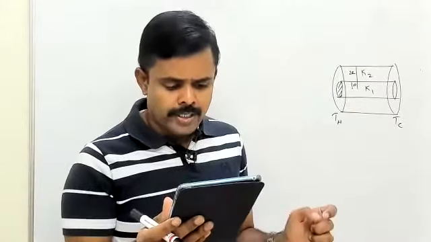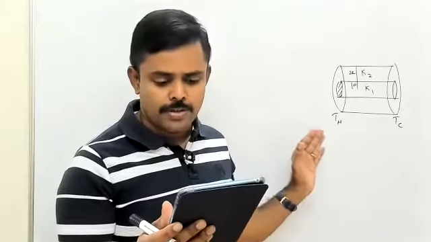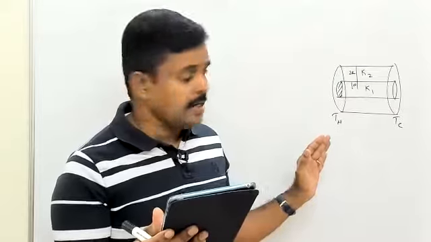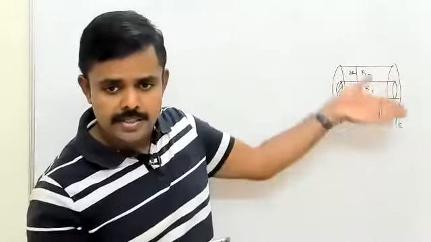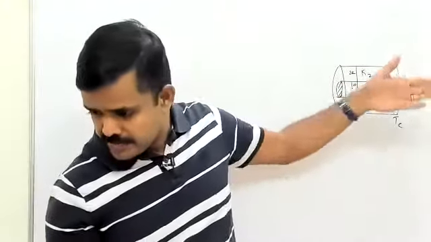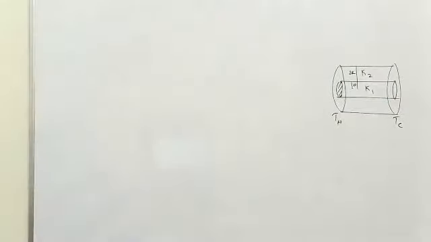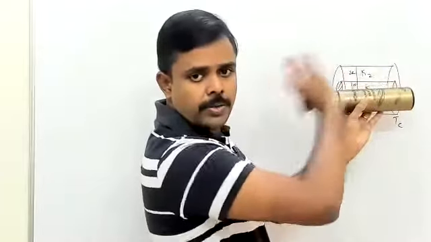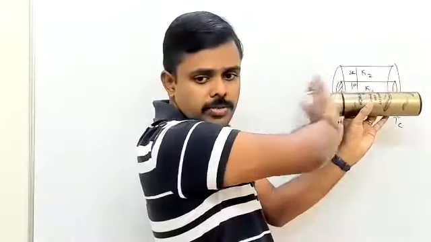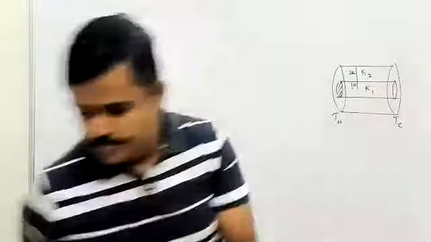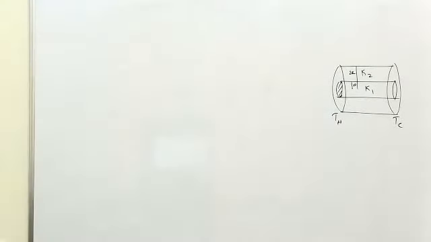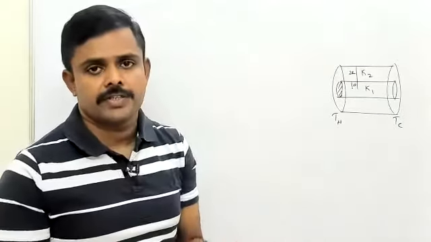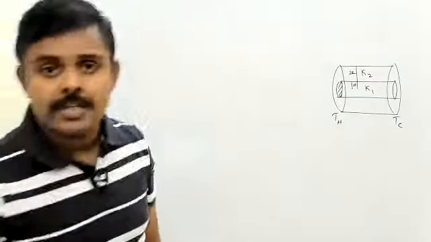The two ends of the combined system are maintained at two different temperatures. There is no loss of heat across the cylindrical surface. This is the conductor, okay? Across the cylindrical surface, no heat is transported. Heat is transported through the circular surface only. And then what is the question? System is in steady state. Effective thermal conductivity of the system is. I have to find the effective thermal conductivity.